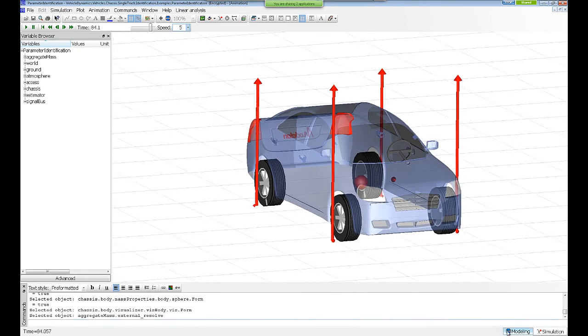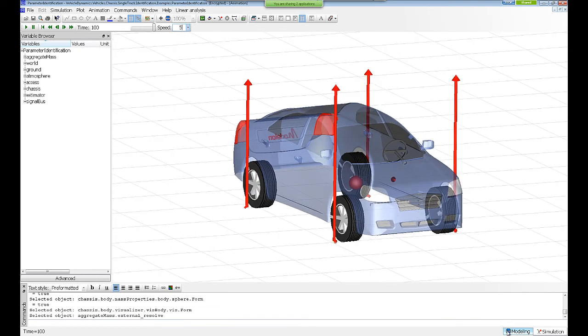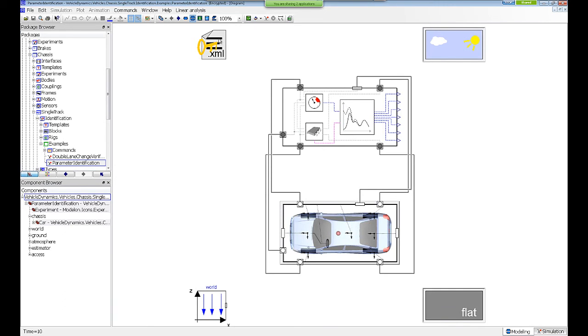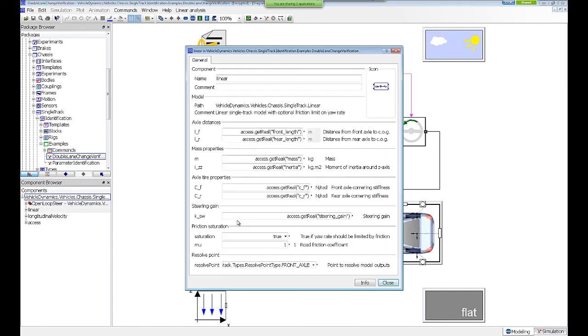Now I showed you the message window where the linear model coefficients, or parameters, were written, but they were also written to an external XML file. Now I'm going to look at the linear representation of the system run in parallel with the complex representation of the system. If you go into the linear representation of the system, you can see where the model has been parameterized such that it gets its values from an external XML file.